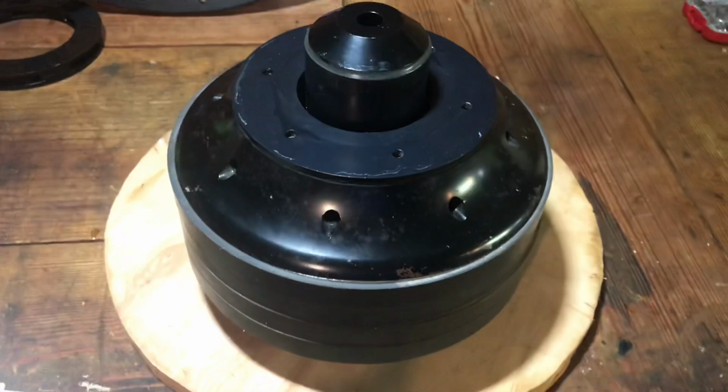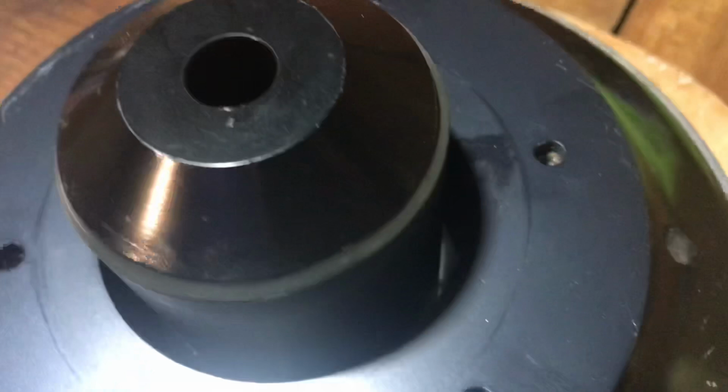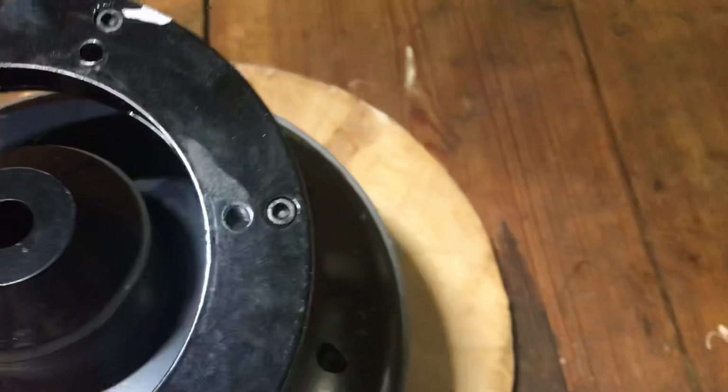Now I'm going to go ahead, I'm going to take acetone, clean this up. I'm going to go ahead and clean out that little bit of dust you see there in the gap all the way around. I went ahead and cleaned up the coil, as you can see. I'm sorry, not the coil, the gap, as you can see.